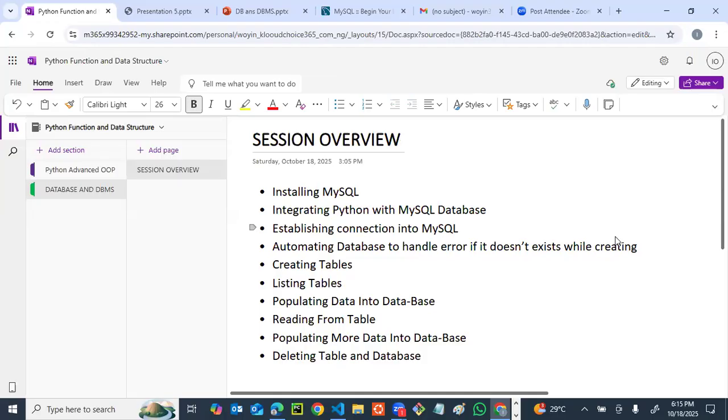After that, we'll be checking how to create tables. As we know, we rely greatly on these tables to store our data. We all know data is very vital to developers, and we want all of this to be stored in a container or a safe place where we can always query it to perform our code operations if need be. We'll be learning how to do that, how to list our tables, and how to populate data into our tables. These are what we all interact with every day.